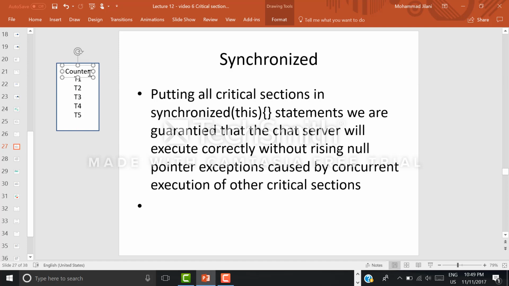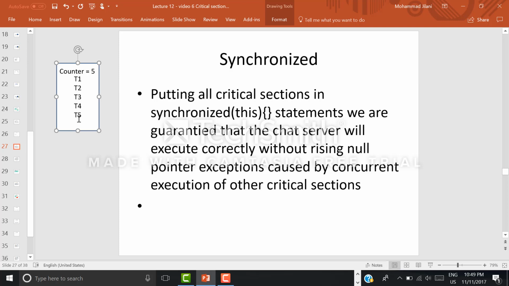So this counter, every time a thread comes in, in this case, it will be 5. Once the counter equals 5, all other threads will not be allowed. So there is a possibility that I will have 6 threads with my counter equal 5. Every time I get into the chat room, I increment this counter, which means a thread enters, and if the thread leaves, I will decrement the counter.